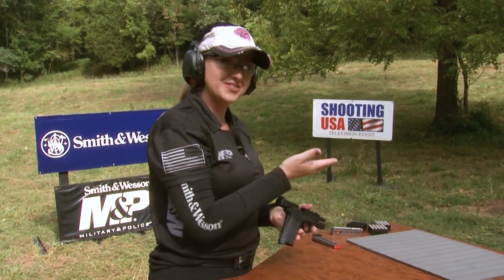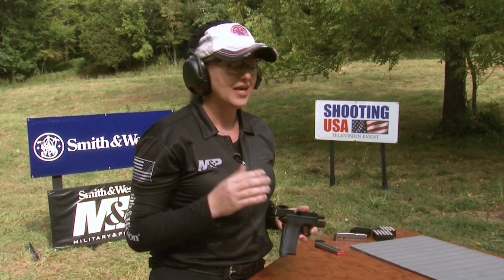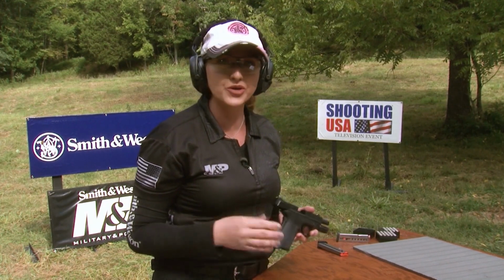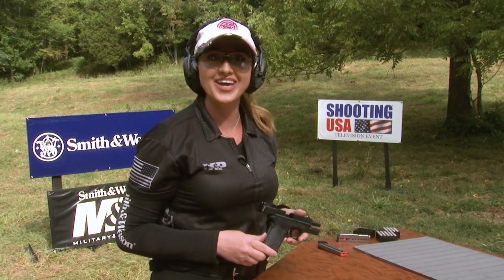Pickup drills are often overlooked by shooters because they want to practice on the range, but they don't think about how they're going to access their firearm. This is something that's very easy to set up on your local range. All you need is a flat tabletop, a target to practice those controlled triples. Until next time, be safe and have fun.